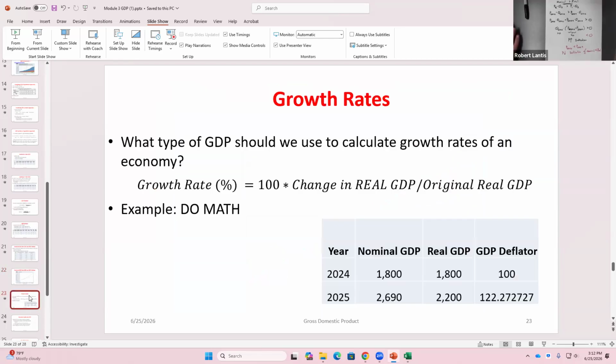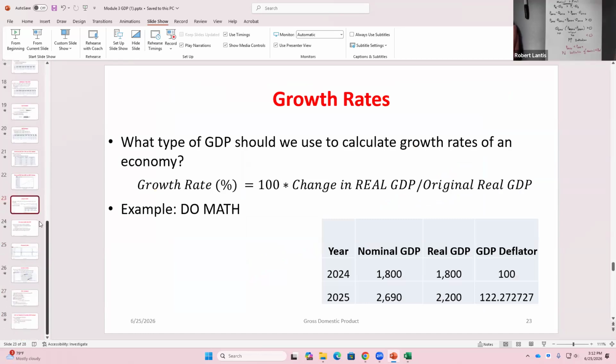So next class, we'll look at growth rates. Now you'll notice I don't have a ton of material left to cover. I'll probably revisit some of the things we talked about today, just go a little bit more in depth. We'll finish talking about growth rates. I likely will start a little bit on module 4.